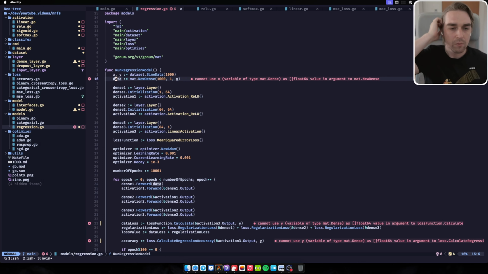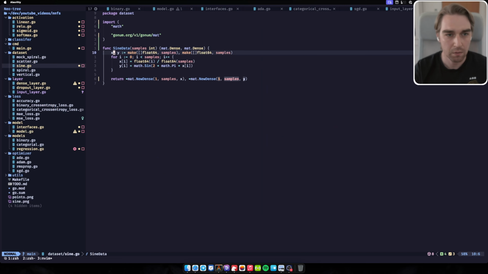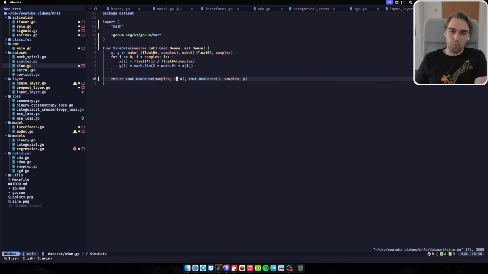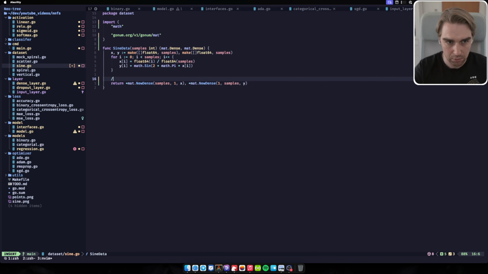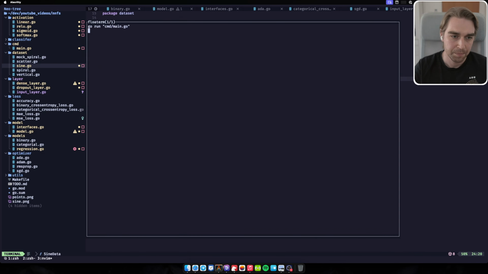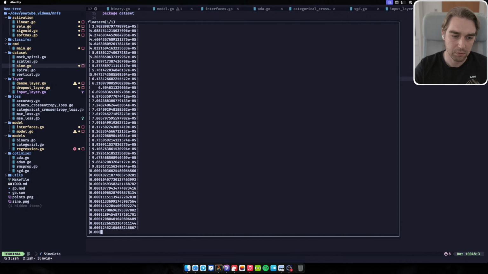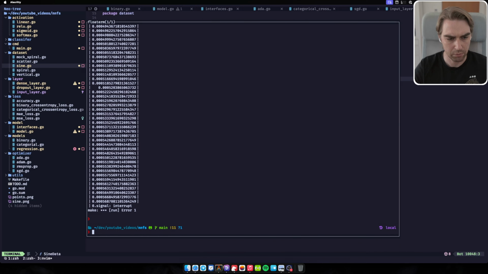Okay, sign data. I will need to find how I want to return the y value, as the row or as the column. That's still to do. Define dimension for y.